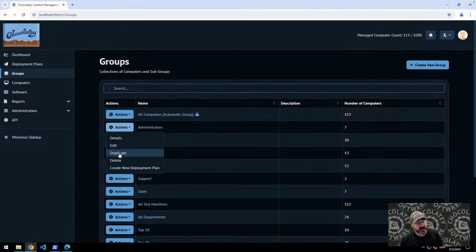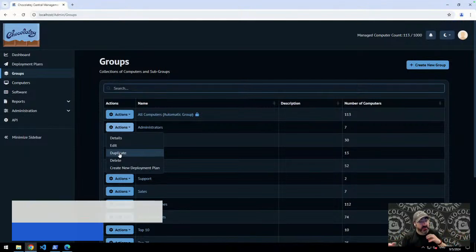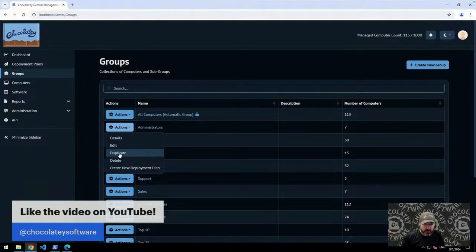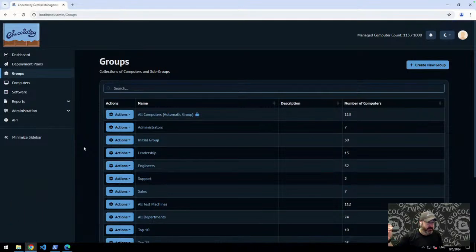Now we've added the ability to duplicate those groups in a way that just immediately adds all the same computers into that group, and then you can tinker with it to add and remove the additional computers that you need to as part of that. So again, core functionality was already there. We're just bringing that functionality out in a way that makes it less click intensive to get to where we need to be at the end of the day.